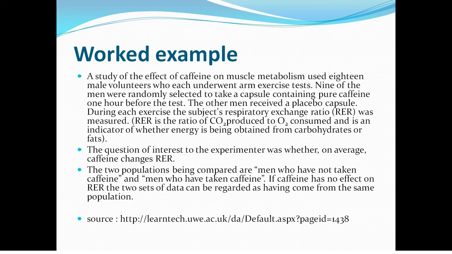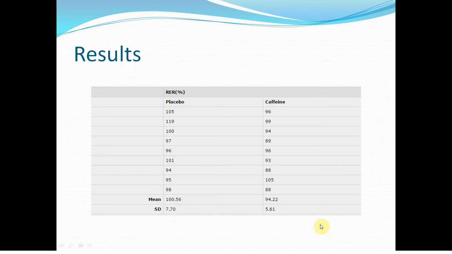So here's an example, and you had 2 groups. One group took caffeine and the other group took a placebo capsule. And what you did was you measured their RER, their respiratory exchange ratio. Okay, and so you just want to see, did caffeine or no caffeine have an effect on them? Okay, and I took that example from there. There's a screenshot of the data used. We typed this up in Excel.